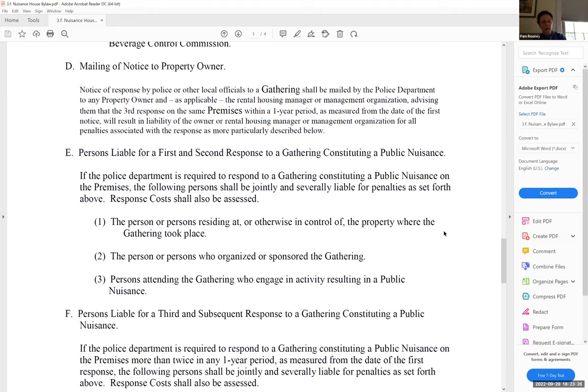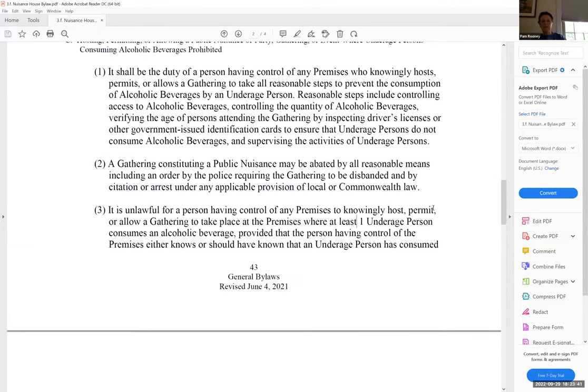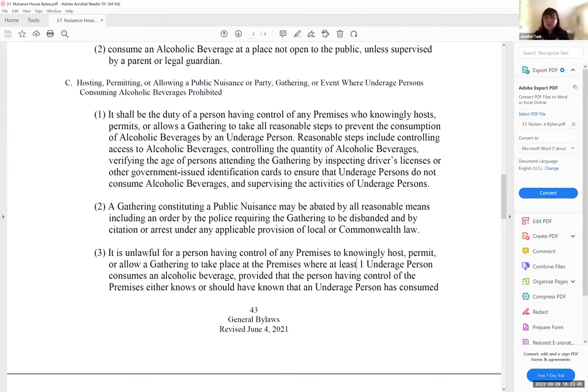I hate being redundant, but maybe we could refer, one way or the other, to some of these definitions. And nuisance isn't just alcohol. It's noise. It can be mostly cars, noise. Somebody, not even in my district, just said there was an issue with a bonfire on the front lawn, which, there may have been alcohol involved, but.